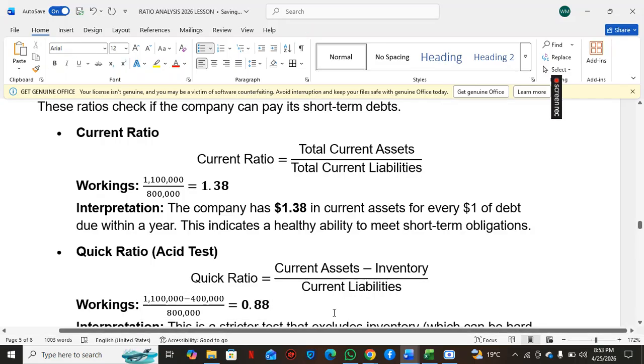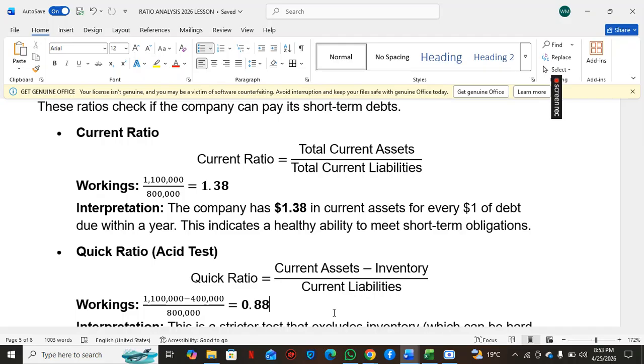And this gives a quick ratio of 0.88. So as I said, when you see this ratio is below 1, just know the current liabilities are exceeding the current assets. Meaning you exhaust all your current assets apart from inventory, and you won't finish off all your liabilities. There'll still be some liabilities remaining.